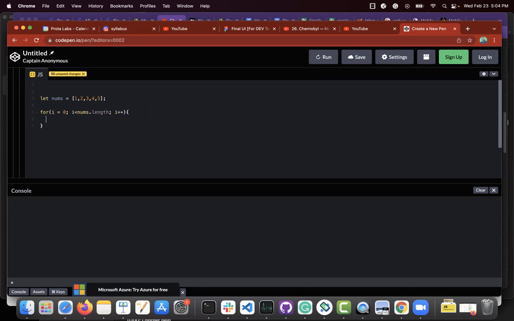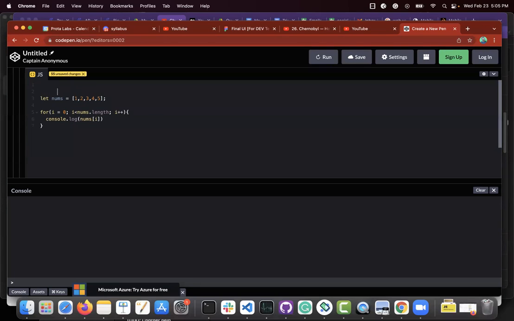Okay. And then I can say console log nums, and I just pass the index. So we are actually using the index 0 to nums length, less than length, right? Because the index is what?